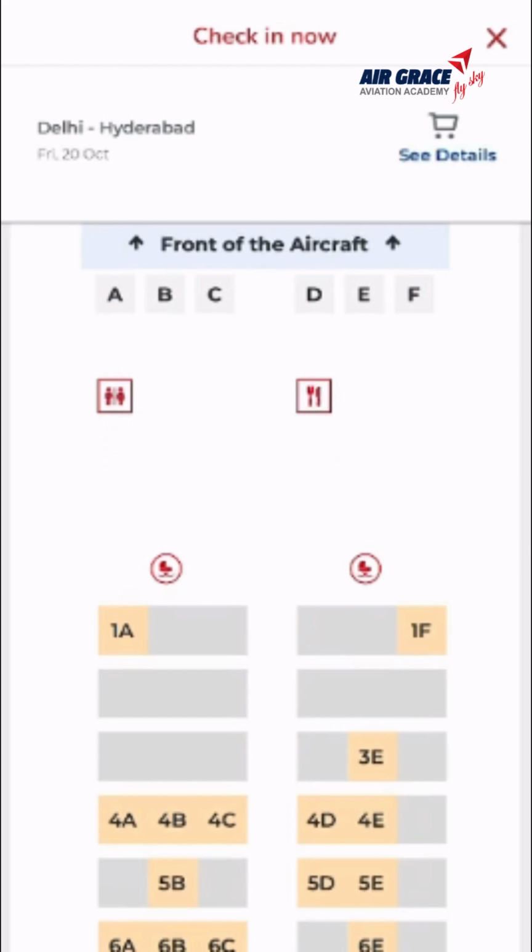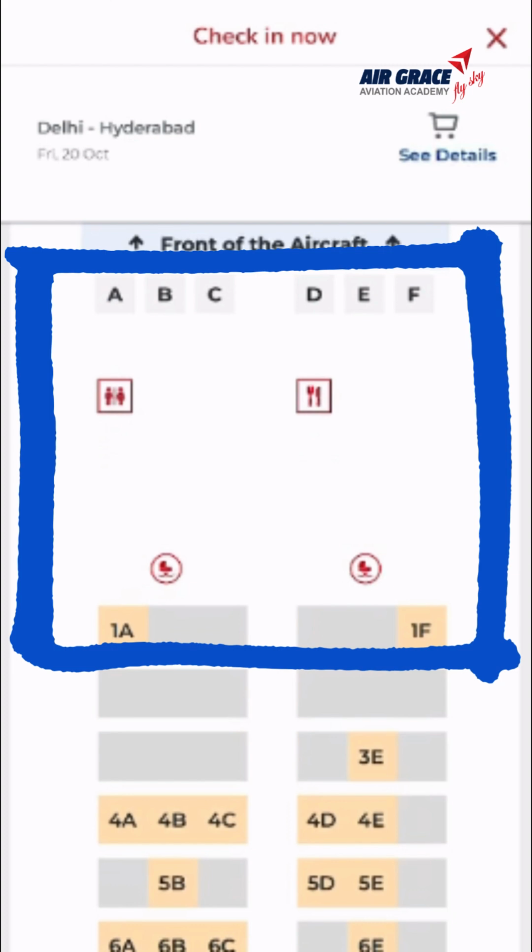Airlines denote the seat columns in alphabetical order such as A, B, C, D, E, F, and rows in numerical order like 1, 2, 3, 4 and so on. The seat number is a combination of columns and rows. Like the front row seats are denoted with seat numbers 1A, 1B, 1C, 1D, 1E and 1F.